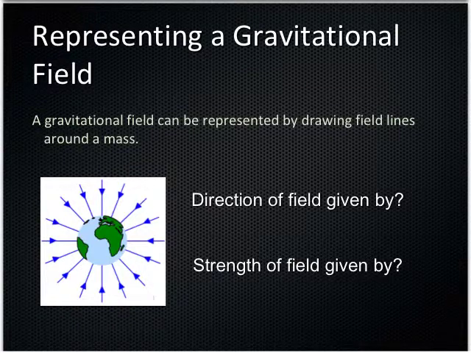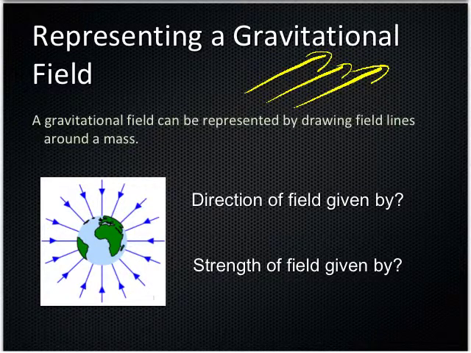Now, how do we represent, well, what is actually a gravitational field? Well, a field itself, the lines represent a force field, okay, and if you put a certain object in there, in this case for gravity, if you put in a mass, that mass will feel a force. Now the direction of the field lines in this case shows the direction the force would be felt. So what can we represent? Well, the direction is given by the direction the mass would feel a force. So mass, force, direction.